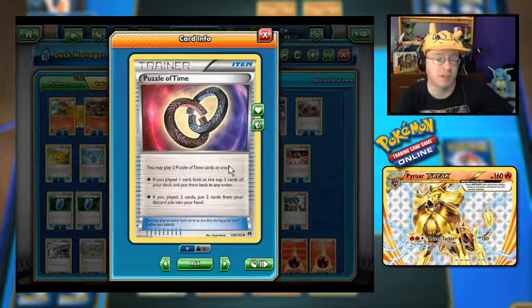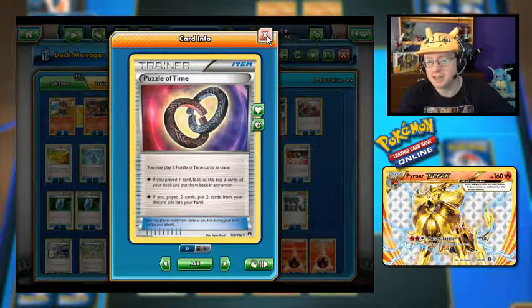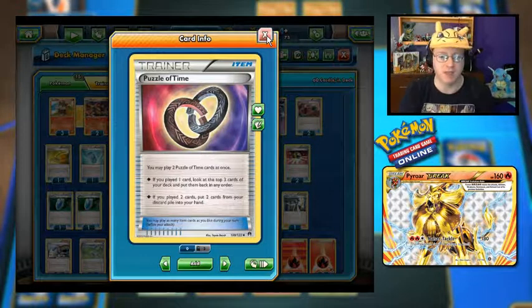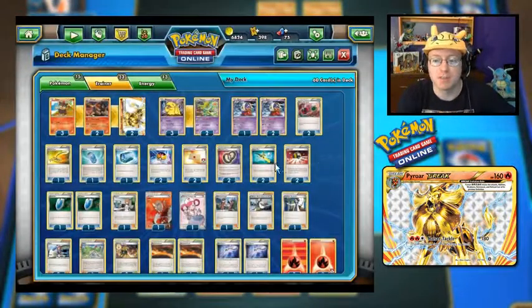But if I do play 2 Puzzles of Time, which I hardly ever do, I can put 2 other cards from my discard pile into my hand. Which, technically, if I'm running 4 Puzzles of Time, I could continuously recycle 2 used ones by using 2 into hand, discard those, play those 2, bring those 2 back, but I'm not going to do that. In fact, I'm pretty sure they would have some sort of failsafe in the game to prevent you from doing that. Regardless, though, that is an option, but not really.